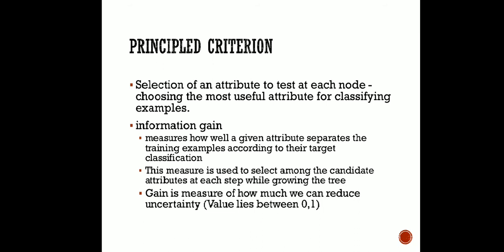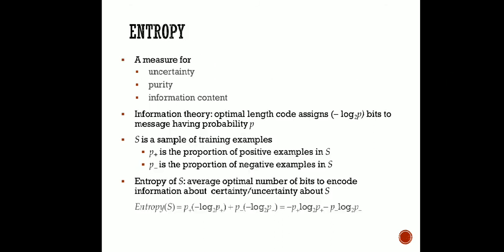For that we have to find out the information gain. This is a mathematical concept, a proven concept, and it helps in finding out how useful a particular attribute is compared to all other attributes. Here we are going to learn how to calculate the information gain of a particular attribute. To learn the concept of information gain, we have to learn entropy first, because after calculating the entropy of a particular node, we can calculate its information gain.